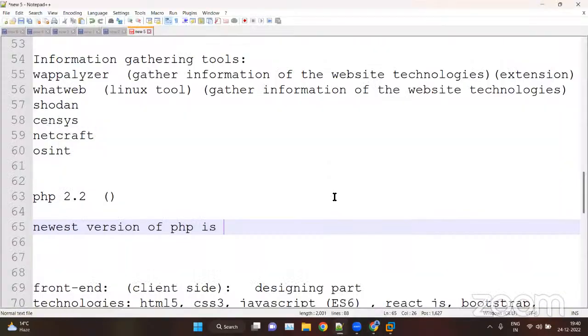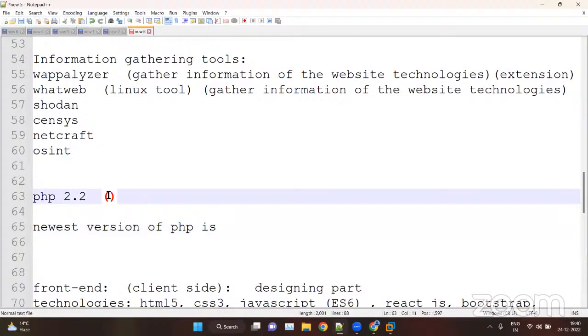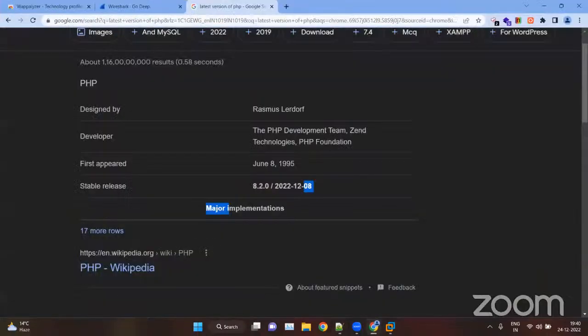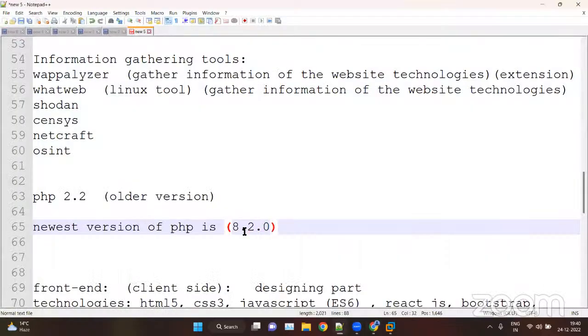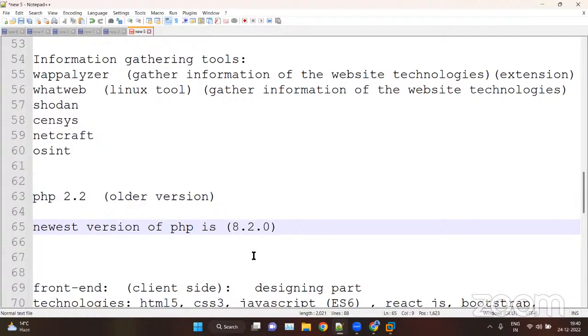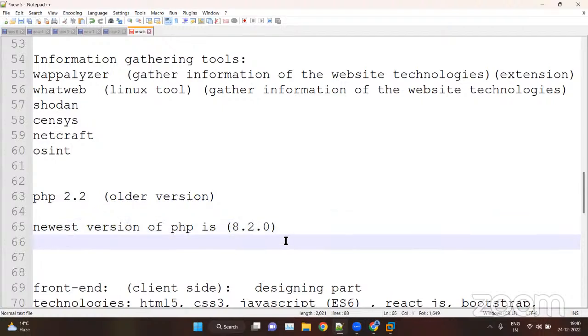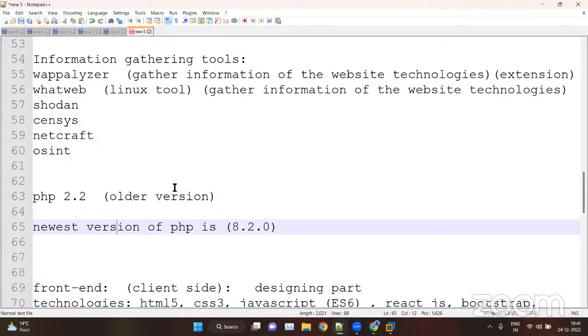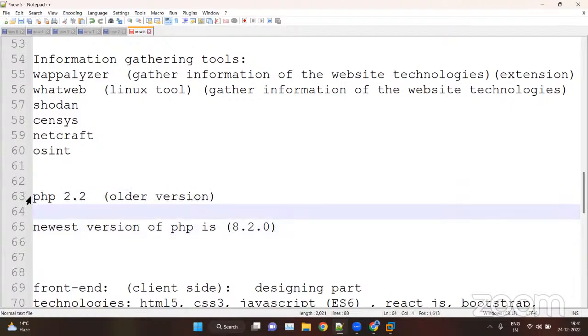Your website that you want to hack is using 2.2, which is obviously an older version, and the newest version of PHP is 8.2.0. In this way you can ensure that maybe this 2.2 is vulnerable to some kind of vulnerability, some bug. So you can exploit this vulnerability. This is how you can find the loopholes and vulnerabilities.